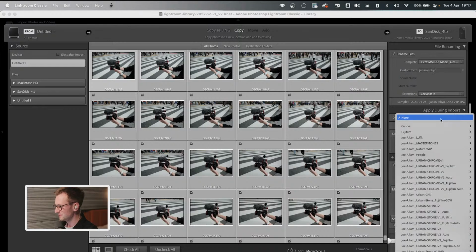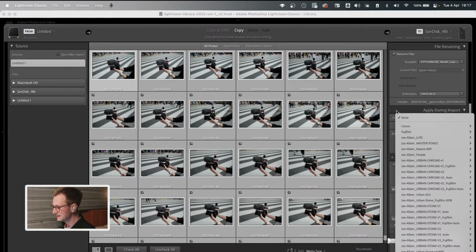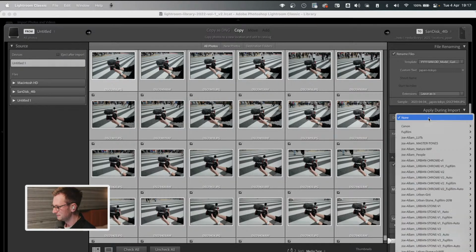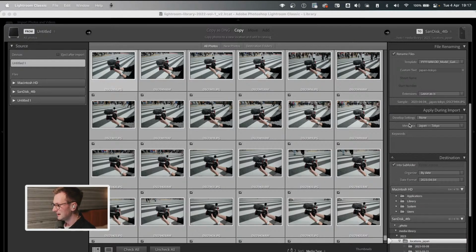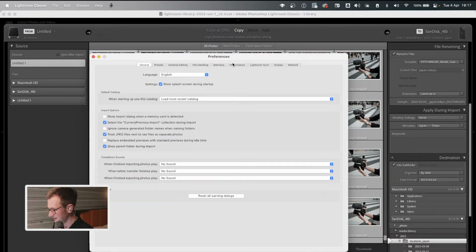Now we can also do some Lightroom edit presets. Now I'm going to assume that most people know about Lightroom presets in this format. So on import, it could be that you always want to add a specific crop to your images, or it could be that maybe you always want to apply a particular, in my case, Fujifilm film simulation. You may want to always apply that because by standard it goes for Adobe Color. Yeah, so you can apply develop settings. I don't tend to do that because I have one extra thing that I'll try and remember to come to in a moment. Because I don't think it would be active right now. Oh, it could be. It could be.